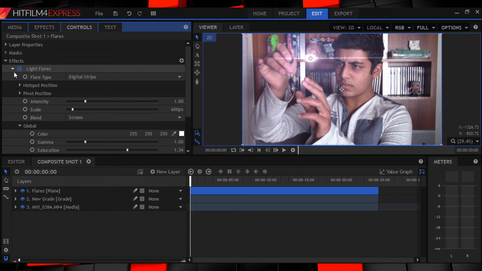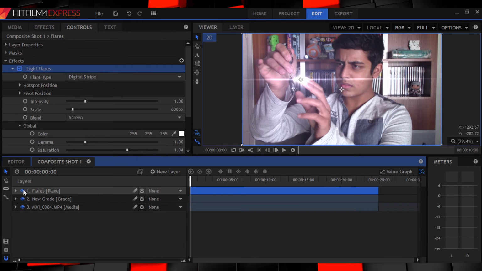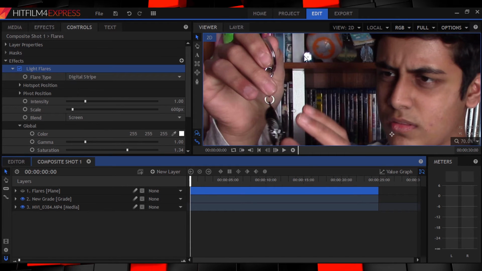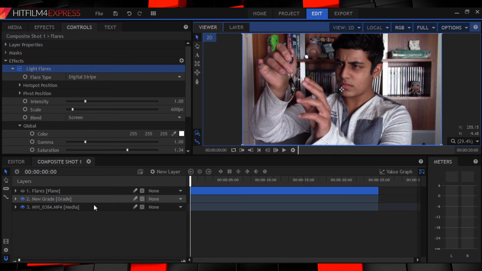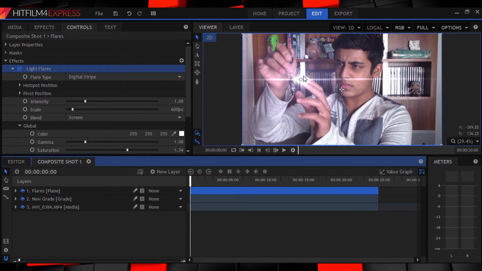Now select the effect and change the position to the brighter areas in your shot. Now a good tip is to place light sources in your scene. Here I placed a small torch on my shelf and faced it towards the camera, just so you can have a good area to place the flare on. So I'll move my flare over that area and adjust the size and brightness.